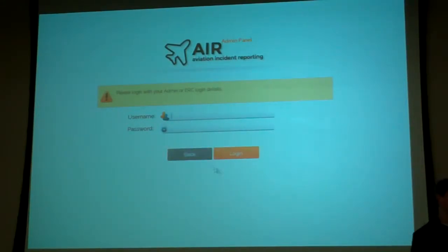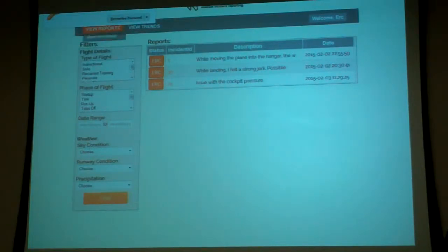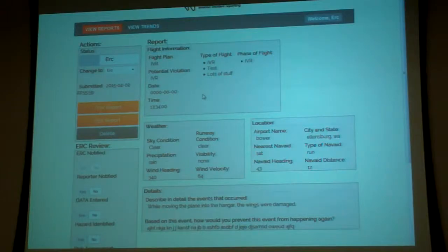All right, so I'm an ERC member in the aviation department and meeting with the admin, and we're just going to go over some reports. So when we get there, as you can see here, there's no pertinent information on the dashboard. It's pretty much the same, but I'm only able to view those ERC reports. And if I were to go to one of those, pretty much all the information is there except for that client information, so everything is completely and utterly anonymous.